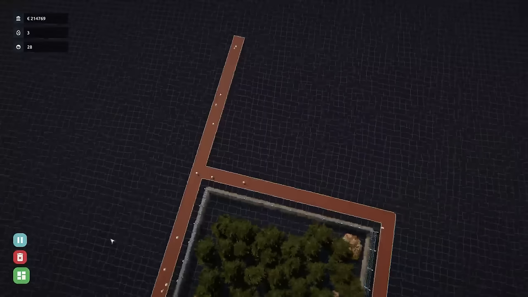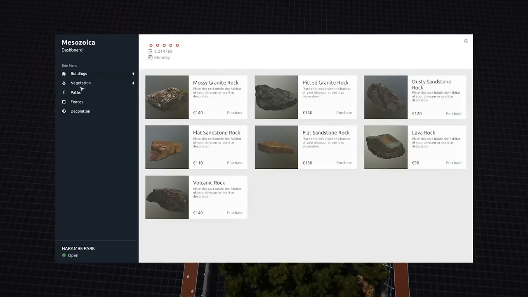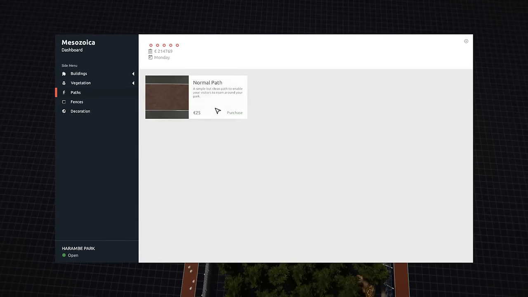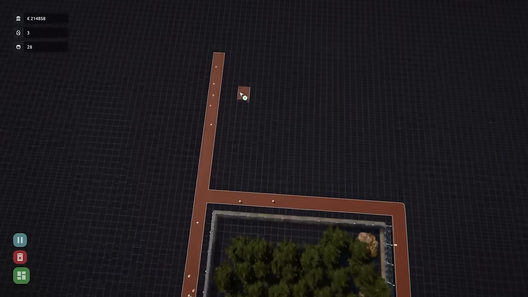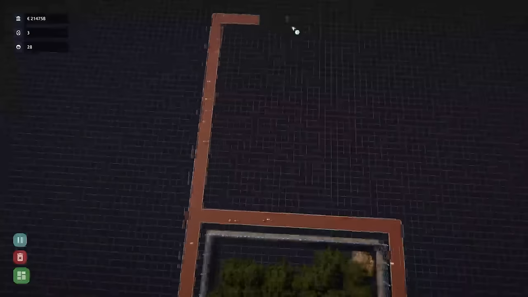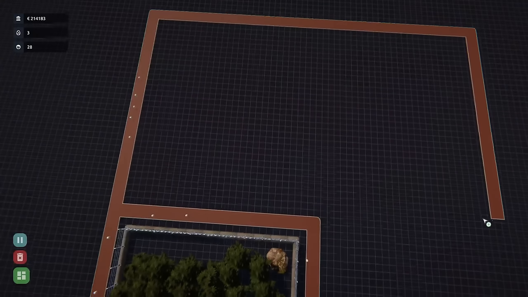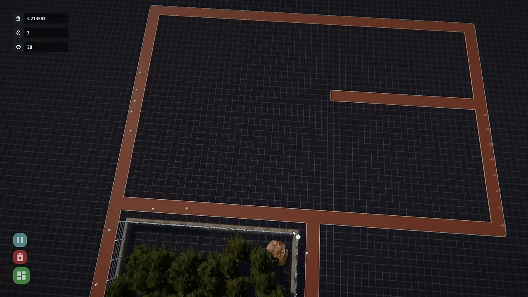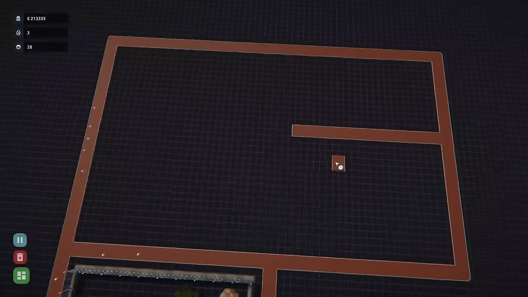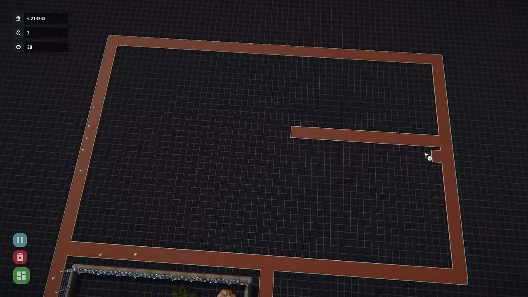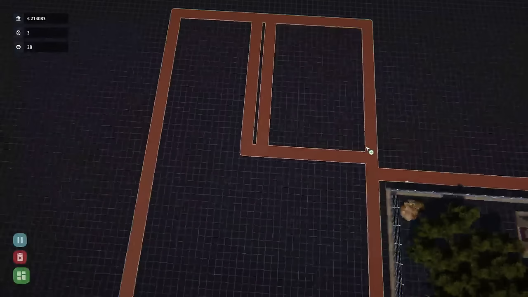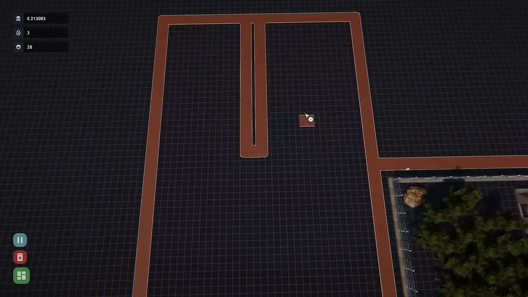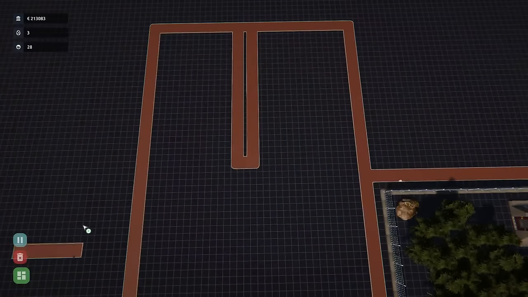Okay, exhibit number two. Let's build some more pathing, maybe. That exhibit's fine for those, but I'm gonna make this exhibit a little bit bigger. This paddock, I'm gonna make it do something like that. Oh no. That's not symmetrical. Oops, did it again.